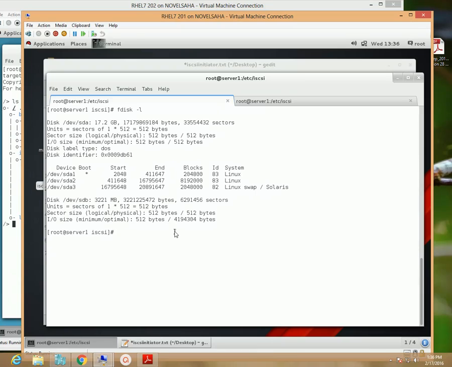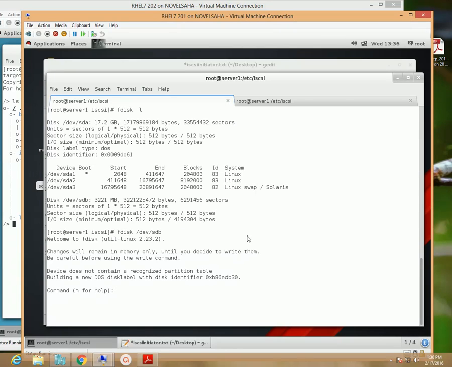Copy it and use fdisk /dev/sdb, hit enter, and then press n for creating a new partition. In my previous videos I have already discussed how to create a partition, so you can check all those videos if you want. And then for primary partition, press p.